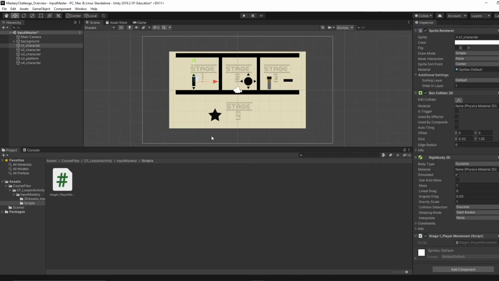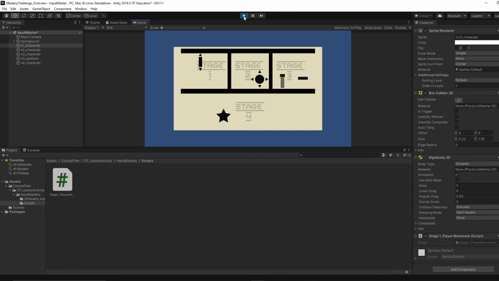The last two things I want to show you before I'm done with this video is how we can make it so that when we're not pressing anything, the character kind of stops moving. One way to do that, and actually a way to make it so that the character doesn't automatically fall down, is on the Rigidbody component of any object. You will see two things. You will see a mass and a gravity scale. If you don't want the character to fall down every single time it goes up, just turn the gravity off by making it 0. When you do that, now I can press that button and not have any worries.